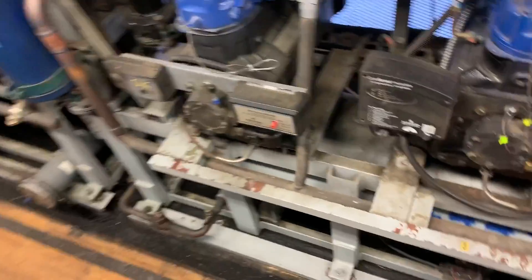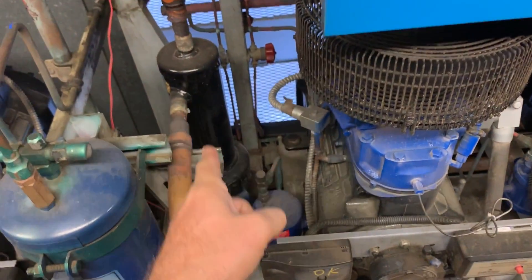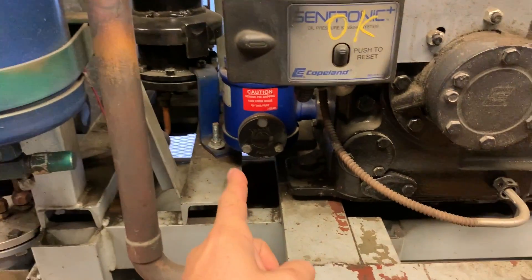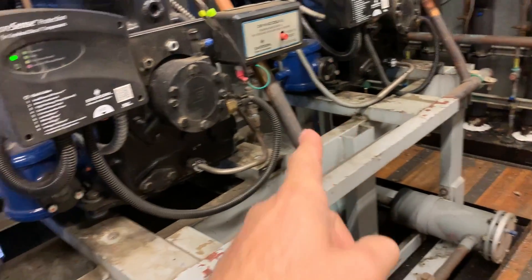That's your basic overview of the piping and the idea of the system. There's a lot more going on to make it all work correctly. We could start here with the oil separator and oil reservoir, which are key components to be able to share the oil charge between three compressors — we need to get the oil out of the gas and back to the compressors.